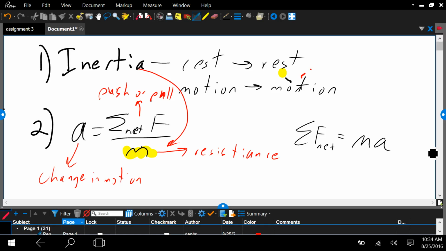As we study through the year, we will also look at some other situations where not only our motion's changing, but our mass can change as well. So we'll look at a different way of writing Newton's second law, and we'll look at it as a product rule, okay? But that is not for today or for the summer homework. That is beyond the scope of what we're doing for the summer homework. So this is the basic little piece of Newton's law.